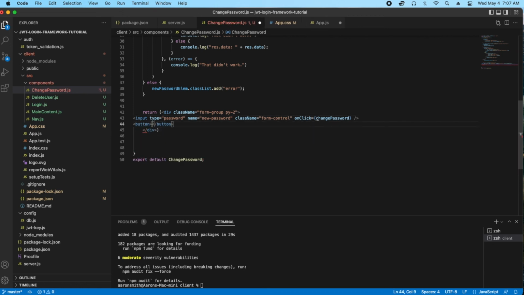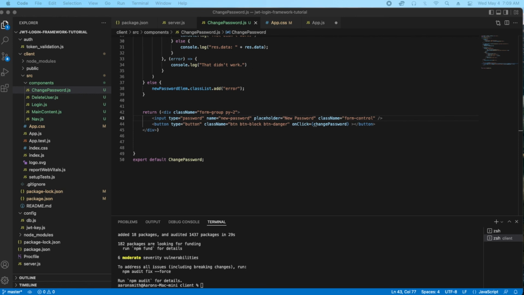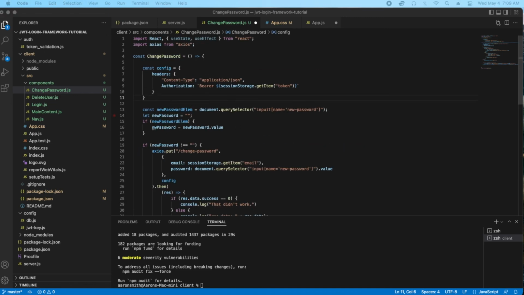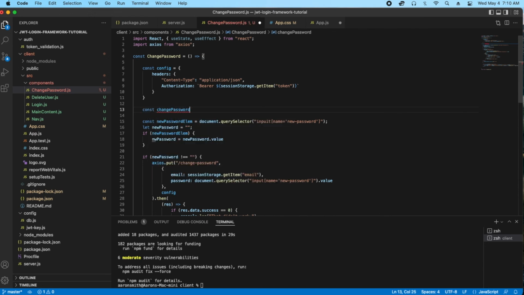And then let's go ahead and put in the button to verify that this is what they want to do. There we go. That makes more sense.